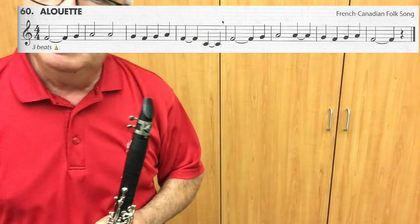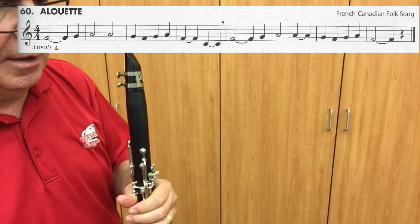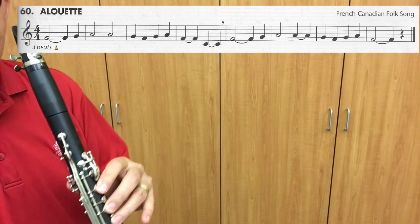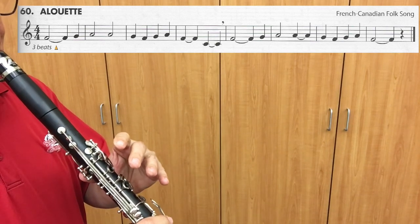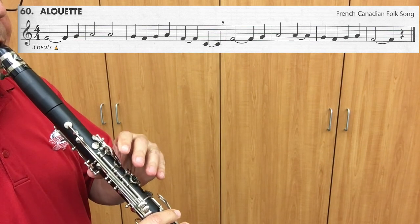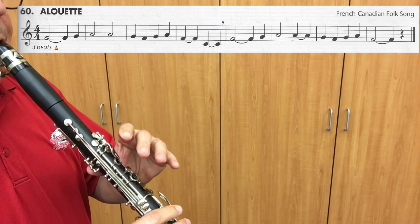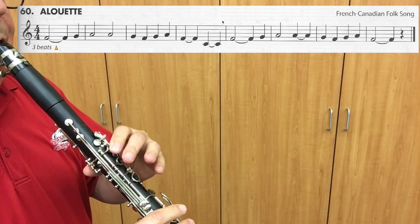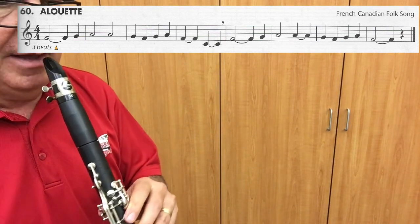Do you recognize this melody? I'll bet you do. Let me play it for you once, quickly. If you don't recognize it slow, you probably will at a faster tempo. So here I go playing Alouette quickly. One, two, here I go. But you recognize it now. Sometimes you hear it played even faster.